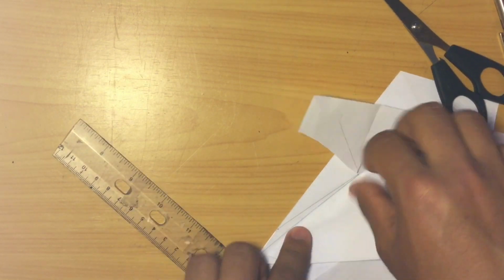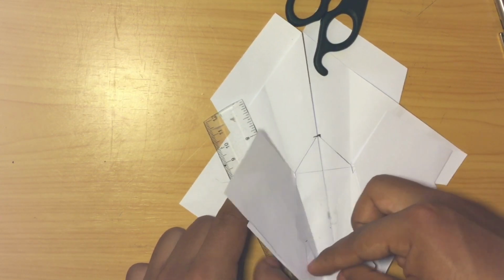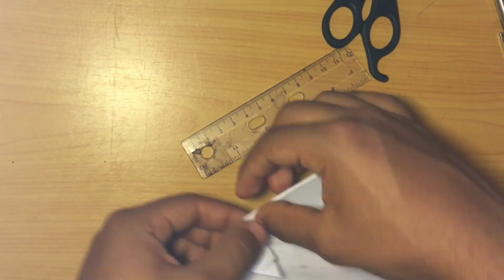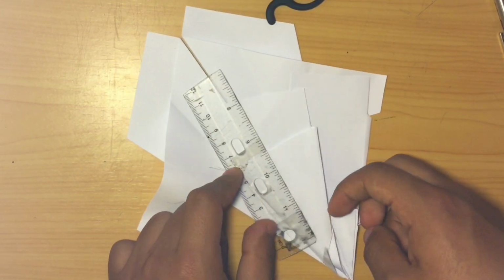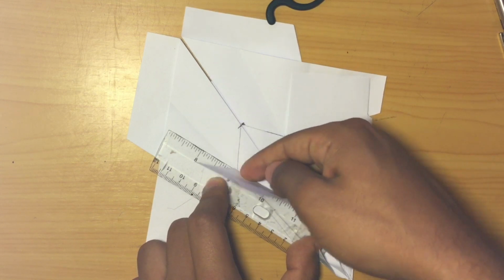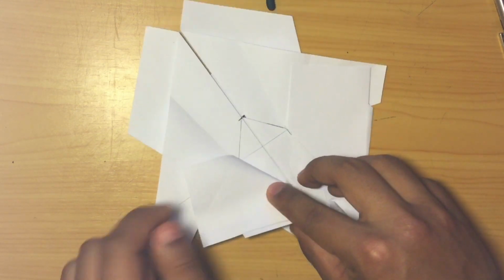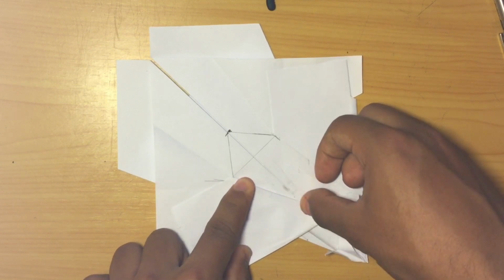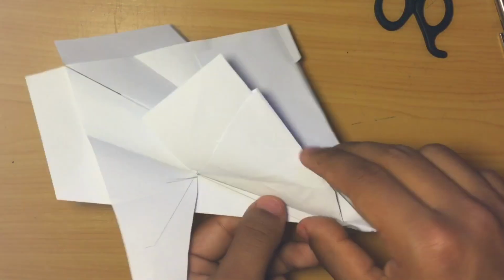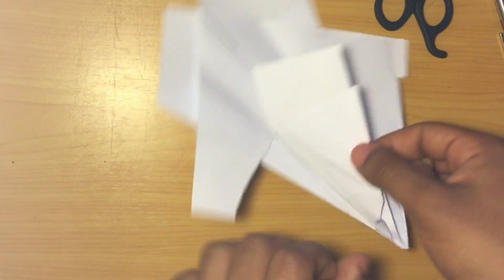After folding it down right there, you wanna reverse fold it. Or you can do it on the other side too, first. That one didn't want to fold for some reason, but whatever. So after folding it down, you want to reverse fold it. It can be kind of hard sometimes because the paper is kind of thick now. So you just keep unfolding it over and over again until you can finally do it.